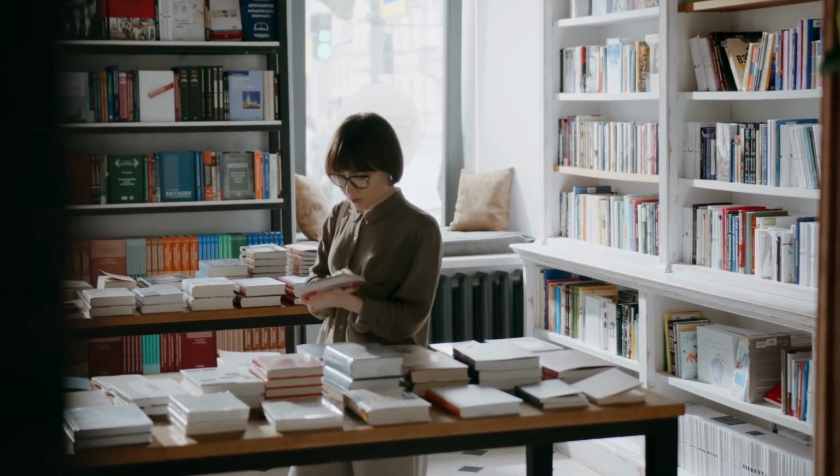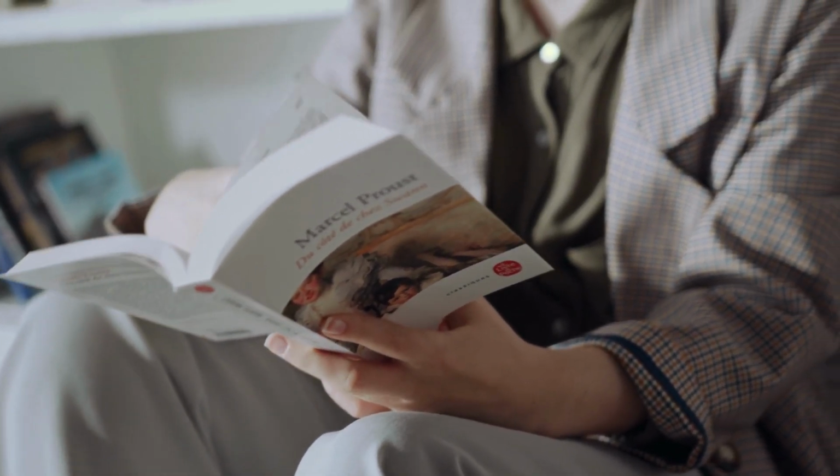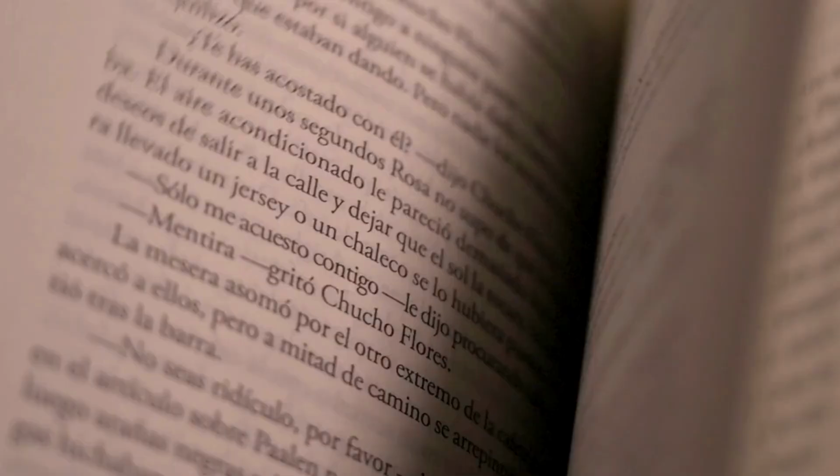Okay, and how's it all presented? Is it going to be dense neuroscience or usable? The description uses phrases like real-world examples and easy-to-implement techniques. Ah, good. That suggests it's aiming for practicality, focusing on how you, the listener, can actually apply these ideas day to day. Probably avoids getting too bogged down in technical jargon. Actionable strategies. That's what people want. Seems like it. And the overall goal, what should someone expect to get out of this?